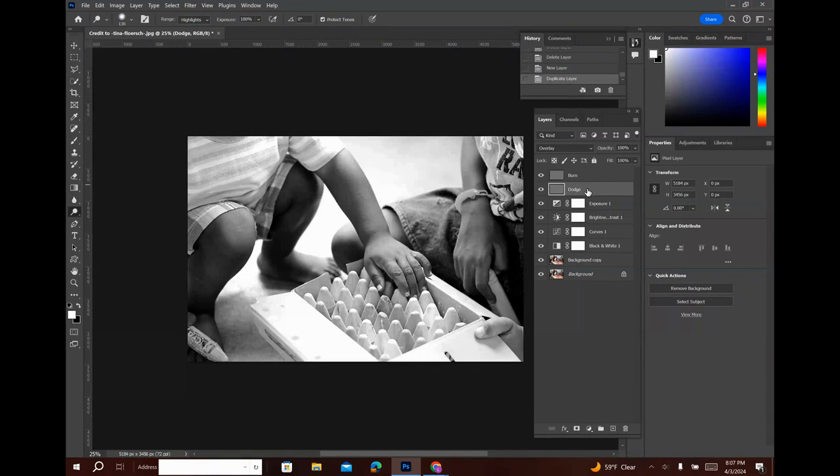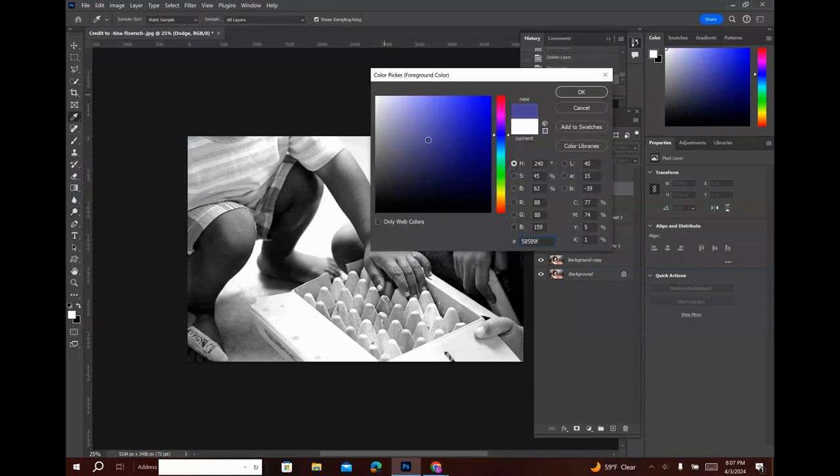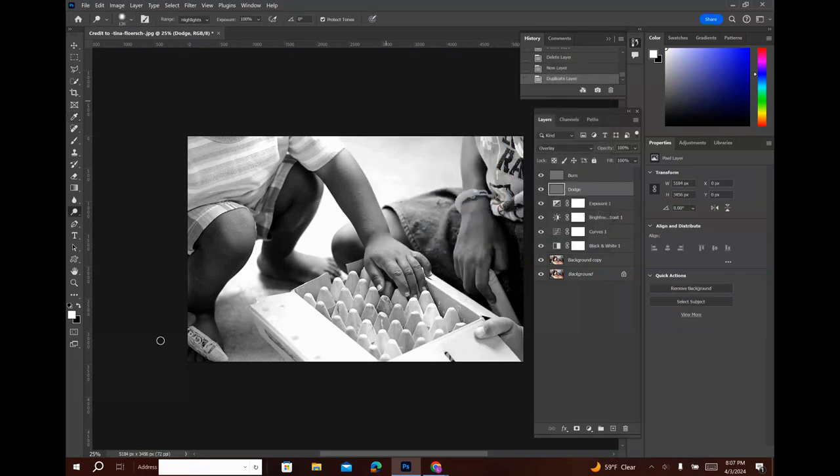Now remember, dodge is where we are removing light, so we're making an area lighter. Burn is where we are making an area darker. We are going to be using black and white and our paintbrush tool right here. So with your colors, you want it to be in the top left corner for your white, and you select OK.